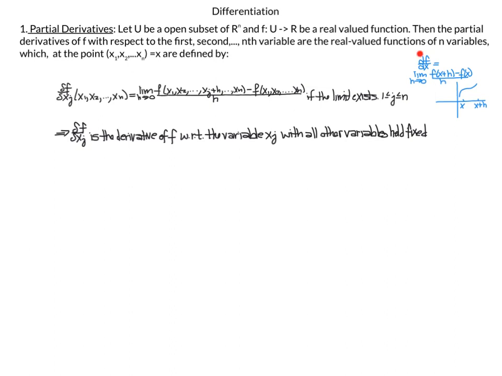So we looked at df dx. What we were looking at is how the function changed when we perturbed x just a little bit. So we had a function, and here's x, and we perturbed it by a small amount h. Remember, we take the limit as h goes to 0. So it's a very small perturbation in our x, and we want to know how that affects f of x.